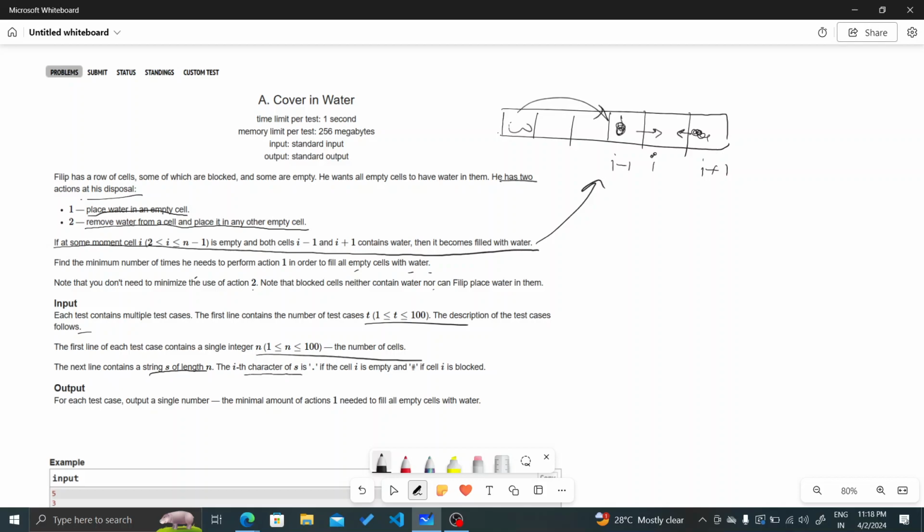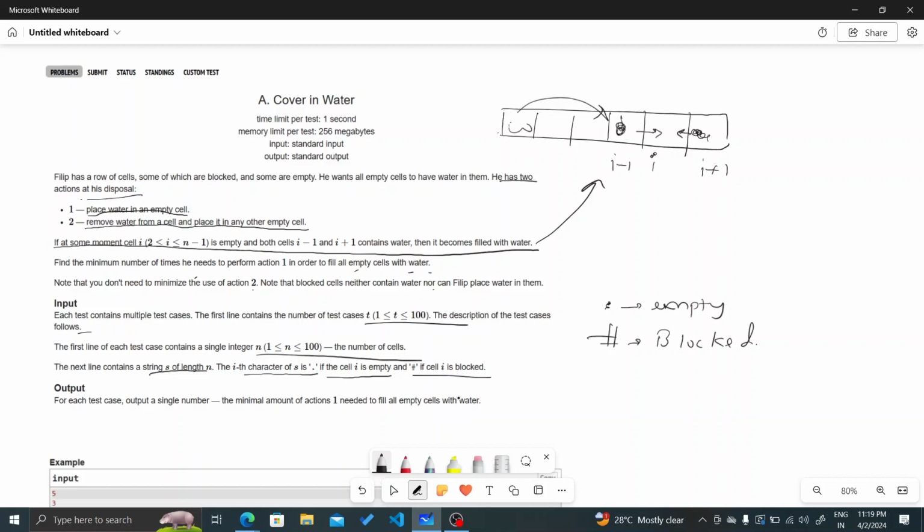The ith character of s is a dot if the cell is empty, and if it's a hash, then it's blocked.